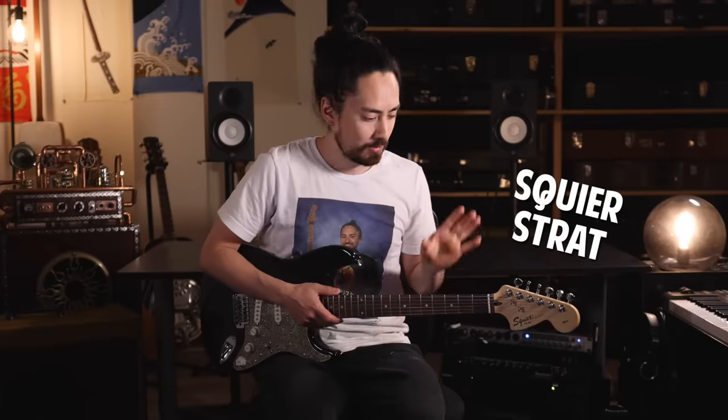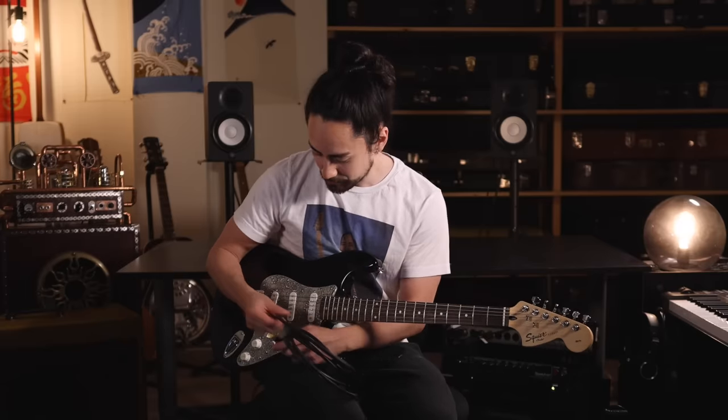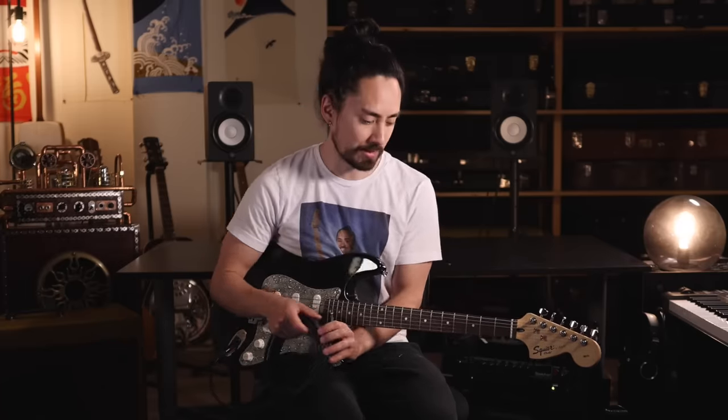Okay, to kick things off, I'm gonna come up with the absolute worst tone that I can, and for that, I'm gonna use the good old trusty Squier Stratocaster. This is the guitar that I started on when I was 13. I had a blue one of these, and I would mangle pop punk cover songs as I lamented the struggle of a teenager growing up in upper middle class suburbia. Good times back in the 90s, so many of us plunked out our first songs on one of these. It's an entry level guitar with an entry level price and an entry level sound. And to make matters worse, I suspect that the strings haven't been changed in, I don't know, 20 years.